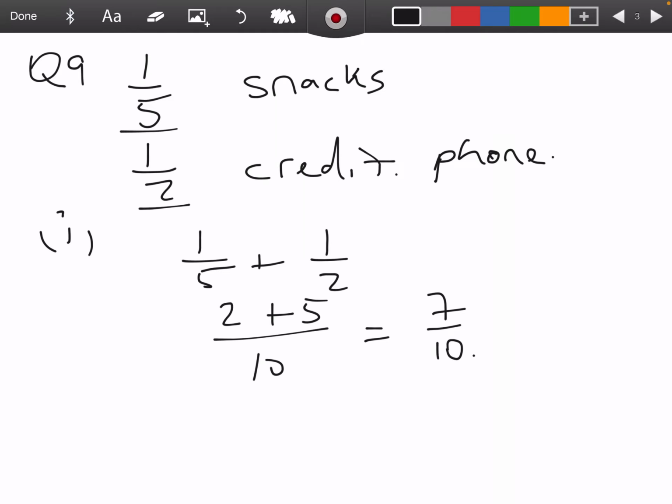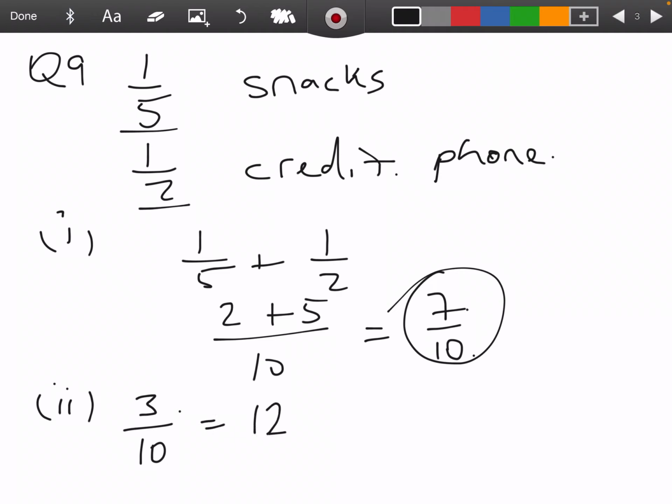So how much pocket money did she actually get for the month? So she put in the remainder, whatever was left over. She spent 7/10 already. So whatever's left over, she put into the credit union. That's going to be 3/10, because 7/10 and 3/10 gives us the full amount. So I can say that 3/10 is equal to €12. And what I want to figure out is how much did she get overall. I want to know what 10/10 are.